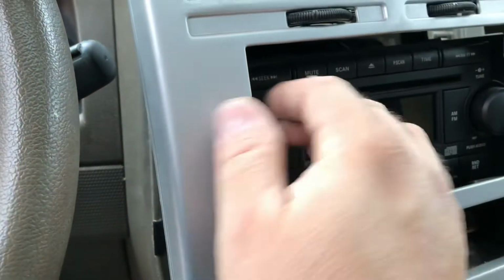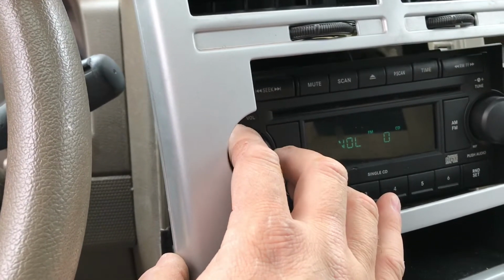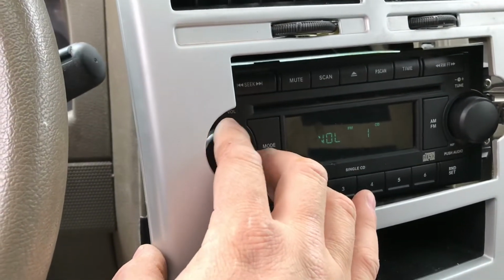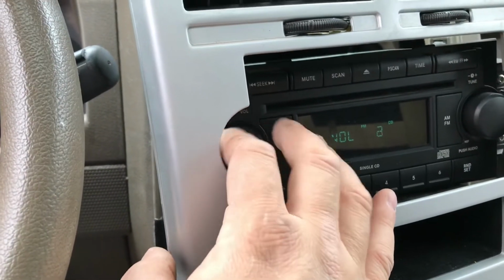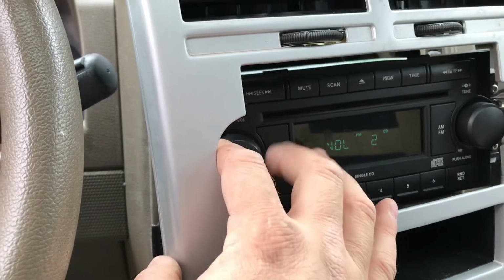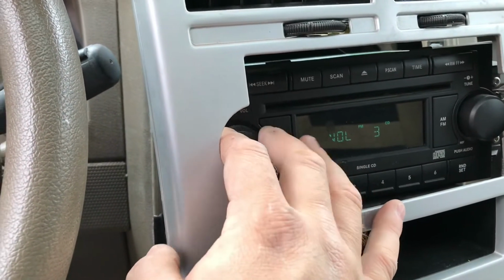What I'm noticing on this one, now that I've replaced the radio, is my issue might not have been my radio itself. It actually very well may have been my connection. So I'm going to try and see if I can do something on the back wire to get that repaired. But interestingly enough, my knobs aren't activating, and that's concerning for me, because that was the whole point of replacing this radio.